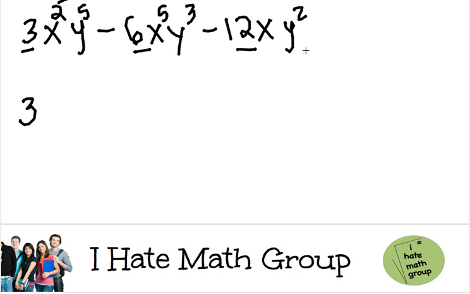Now, let's do the letters. This is the trick. Do you have x in every single expression? And yes, I do. I have an x squared, an x to the fifth, and an x by itself. So take out the x with the lowest exponent. This one has a 2, a 5, and this is just x to the 1. So that's the one I'm going to take out.